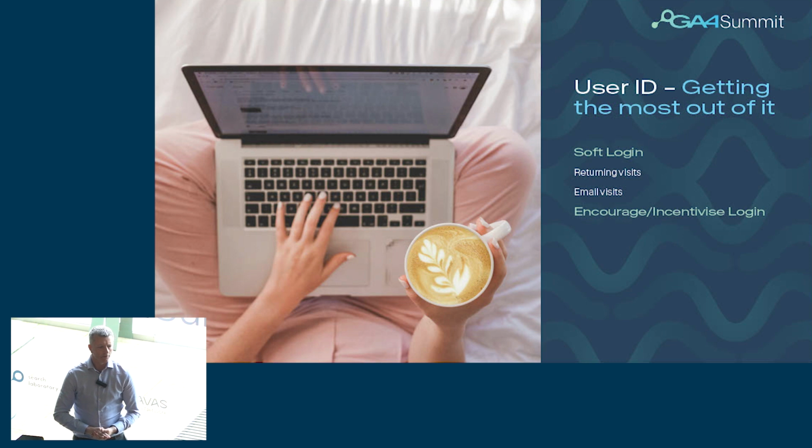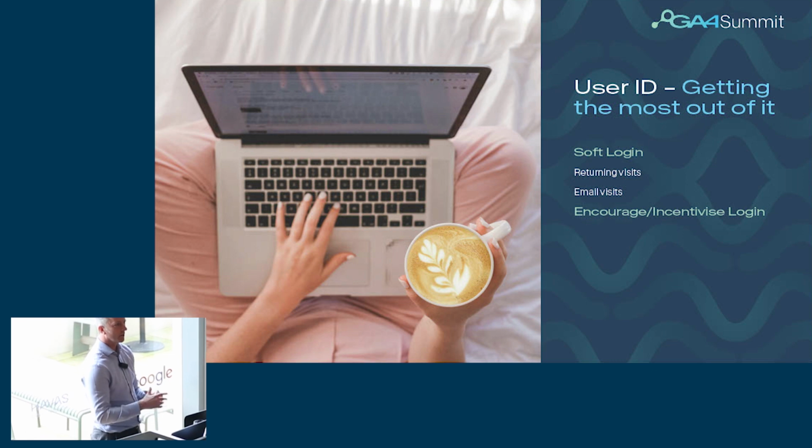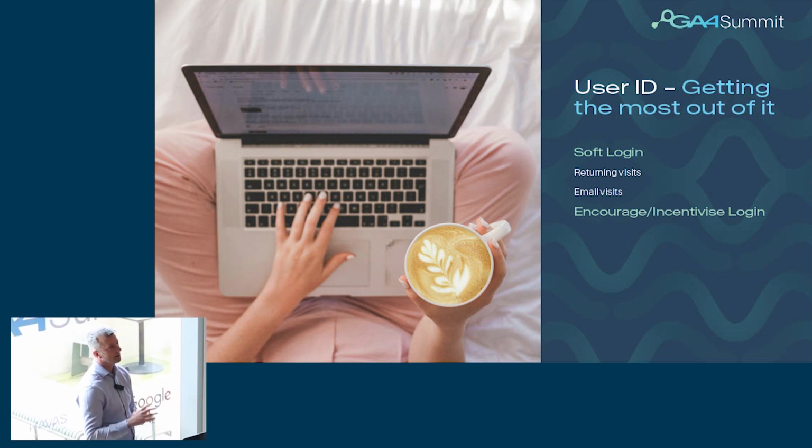So a few tips, because this user ID feature is such a powerful thing, and we need to make the most of it effectively. A few things we would advise people look into are, first and foremost, trying to incentivize and encourage people to log in, because if they don't do that, you can't output this ID. When they do log in, try to persist that login as long as you can. And there are a whole load of legal questions around how you do this, and your privacy policy needs to be strong enough and tell your customers.